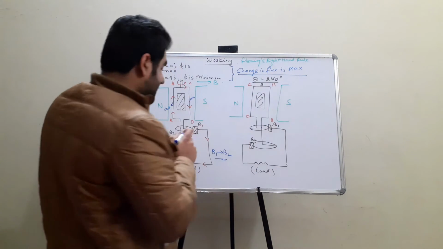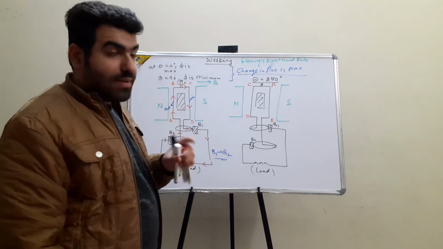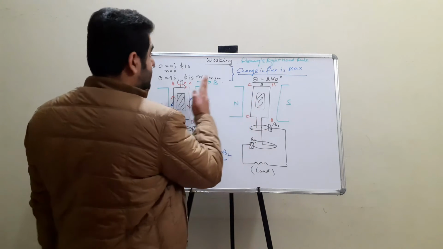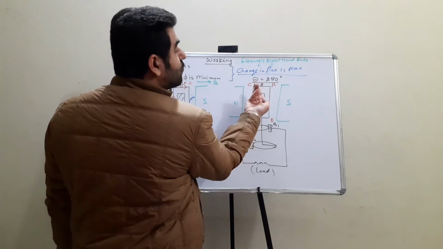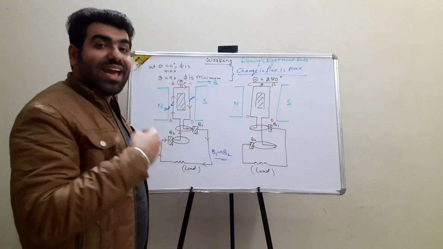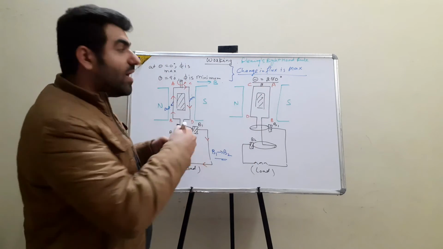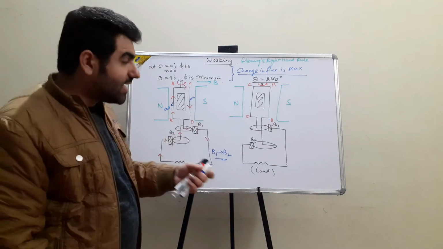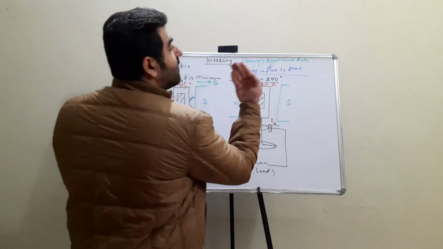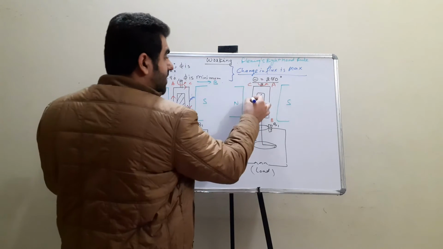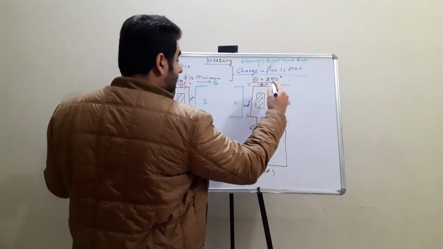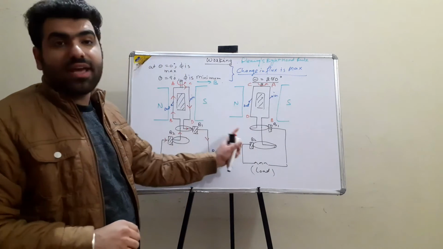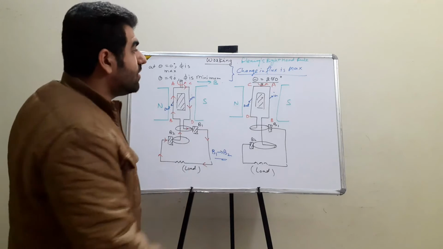So now let us again see how it is going to happen. At this position of 270 degrees, the coil will continue to rotate in the clockwise direction in such a way that CD will move out, just as in the earlier case, and AB will move in. CD will move out and AB will move in. Again, we'll apply the rule.